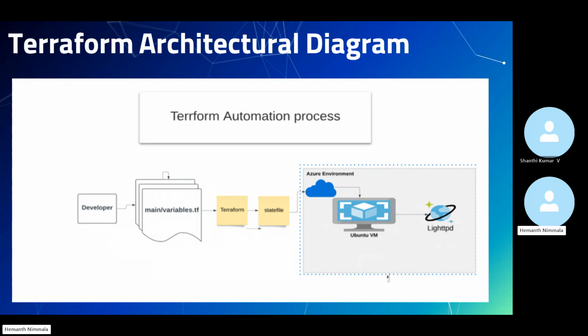So this is the basic data flow for this demo. So we have three Terraform files here, main, variable, and one for the environment. These Terraform files will be having the configuration script and also variable script. And Terraform will consume this and generate a state file for us. From the state file, it will connect to the cloud provider. In this case, it's Azure. And Azure will basically help us create these resources on the portal.